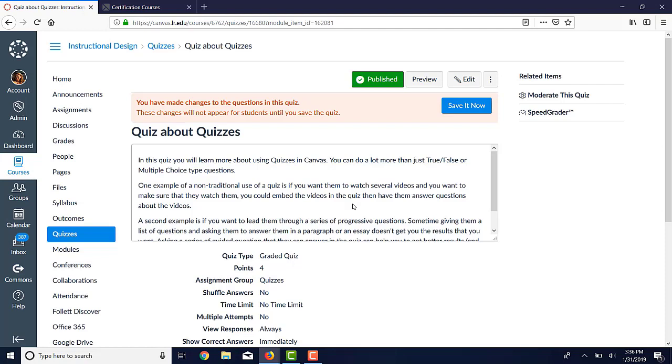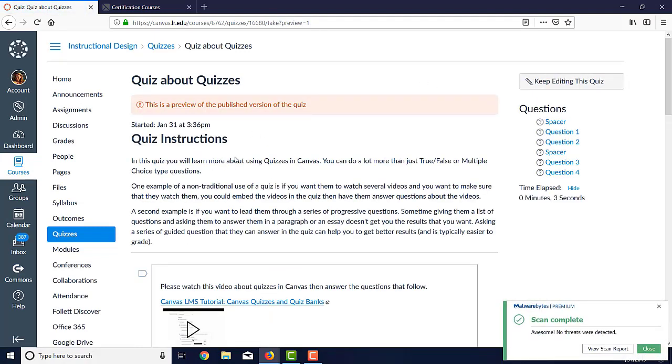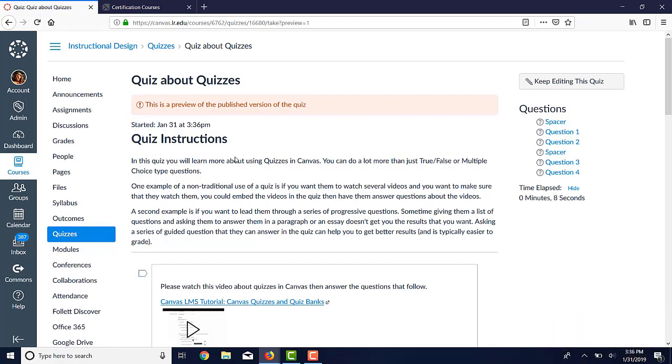So I am now in quiz view, okay? This is what it'll look like when you have it set up. I'm going to hit preview so you can see what the students would see. First of all, don't forget about the instructions. Give that quiz a descriptive name so the students know what the quiz is going to be about. And then give explicit instructions on what the students should be doing, some general information.